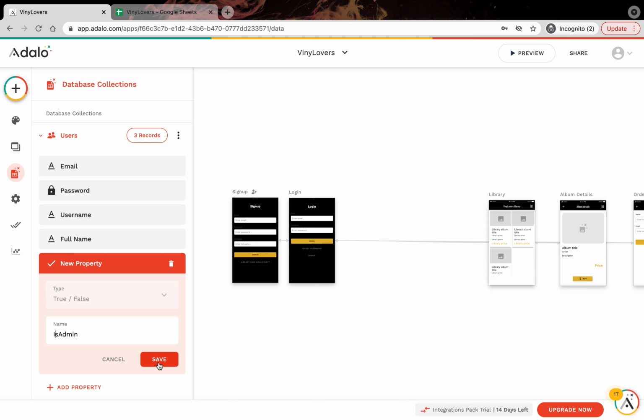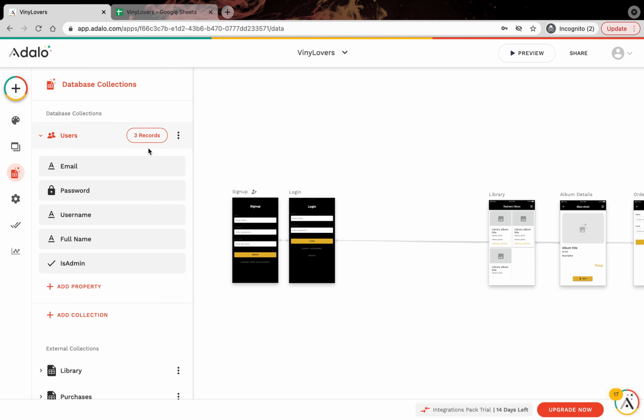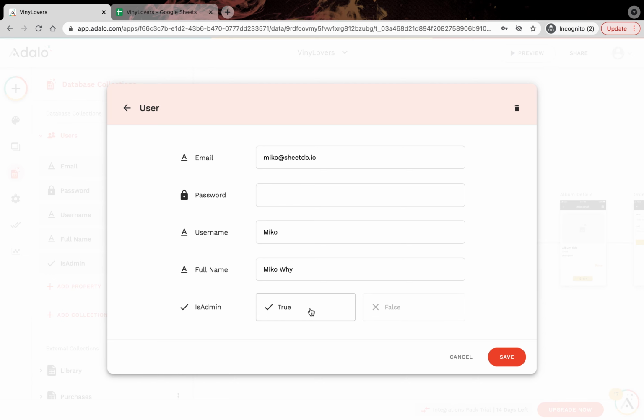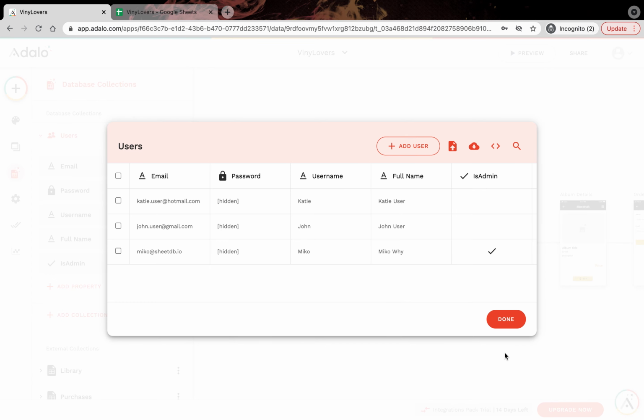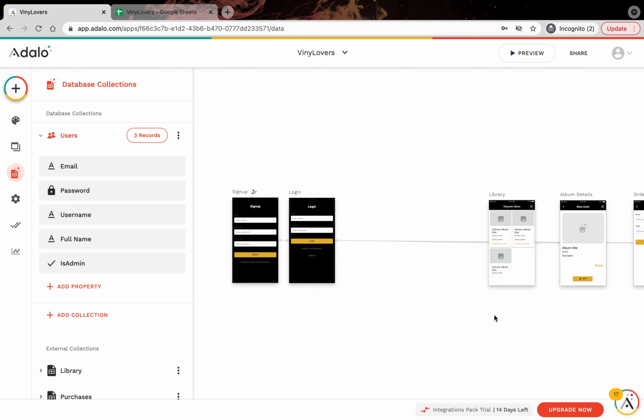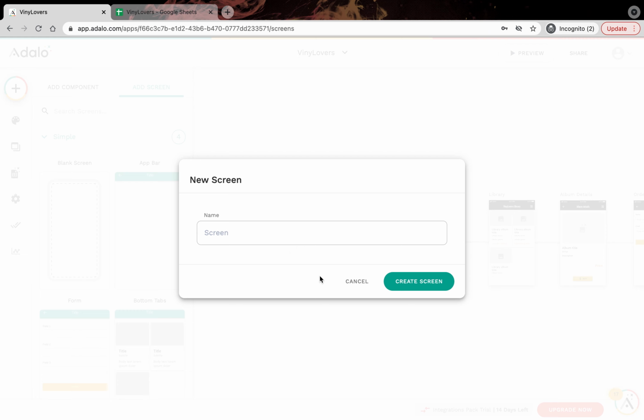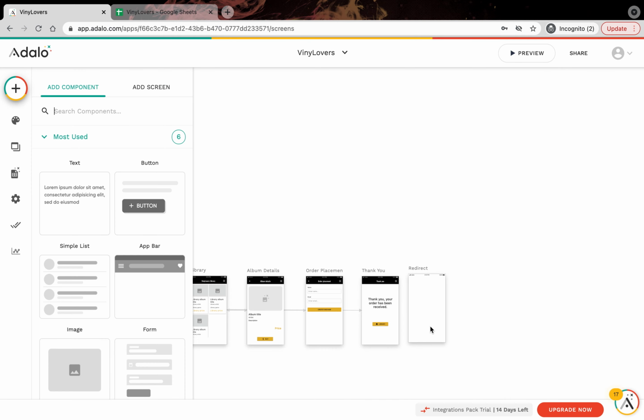And I need to actually tell Adalo who is who. The false value is a default one, so I only need to change myself here to being an admin. Then I have to add an extra screen which won't be visible to a user, but it will have an action assigned to it and it will recognize a user's status. Let's call it redirect, and let's put it right after the login screen.